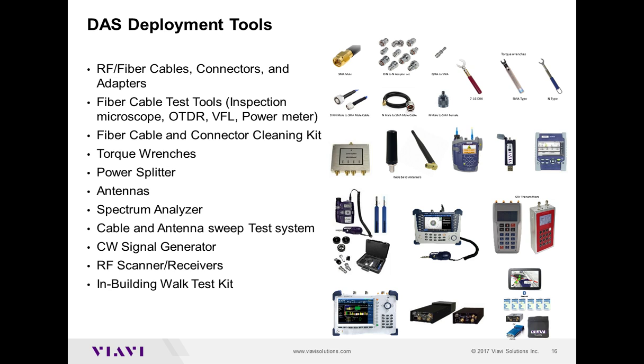I know there's a lot of information on this chart, and I will go through some of them, right? So let's just start from the RF end. You'll have RF cables and fiber cables that you'll be needing, the jumpers for testing and whatnot, different kinds of connectors. It's very key that you have the right set of connectors when you go there. So it is my advice to every team that goes out there to have a complete kit built with some redundancies for different connectors and cables, whether they are SMA type or QMA or DIN or N type cables. Have enough jumpers and cables, and ensure before you even go out to the site that they are all tested and they are not bad or broken.